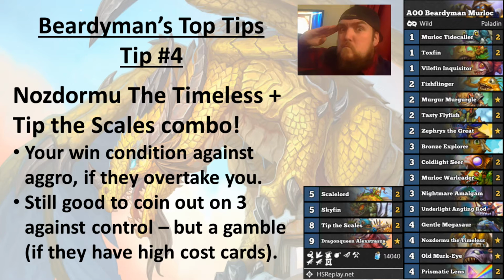He says it's still good to coin out Nozdormu the Timeless on 3 against control decks, but it is a gamble. Because they could have high cost cards in their hands. If you give them 10 mana on their following turn, they could play Ultimate Infestation, for example, which could be absolutely devastating. You've just got to hope that they threw away their high cost cards in the mulligan and just don't have it to hand.